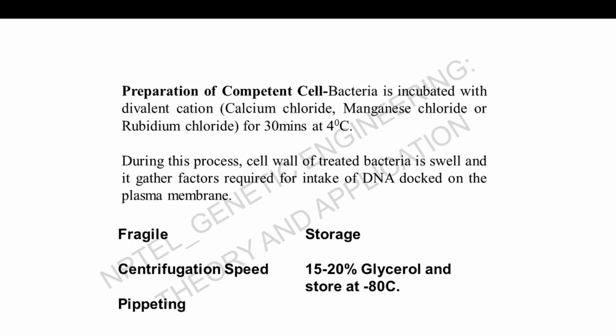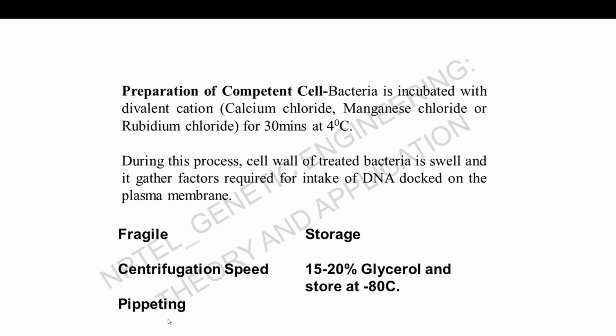Okay, and competent cells are actually very fragile and have to be handled with care. In any kind of treatment, even when you are picking up the cells, you should handle them very gently. The storage should be proper; usually these are stored at minus 80 degrees Celsius in laboratories. The speed of centrifugation and pipetting also matter.